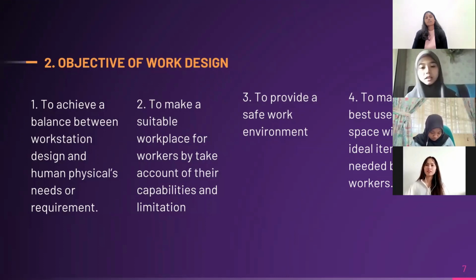And last but not least is to make the best use of space with the ideal items needed by workers, which means the amount of furniture in the workplace should be appropriate for the working condition and space. For example, a hall table or desk can even fit more suitable items other than computers, such as a pad, charging point, a designer lamp, and many other useful mini accessories. As a result, workers will feel more at ease and be able to work efficiently.